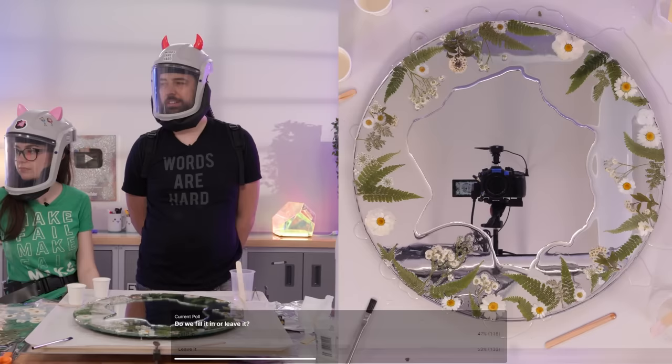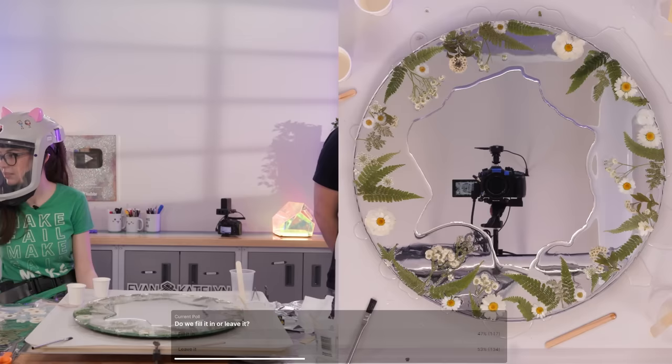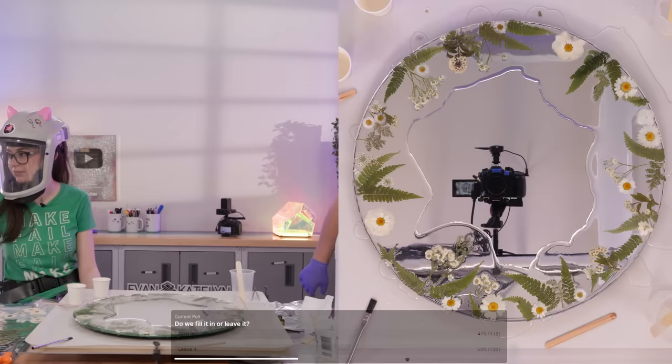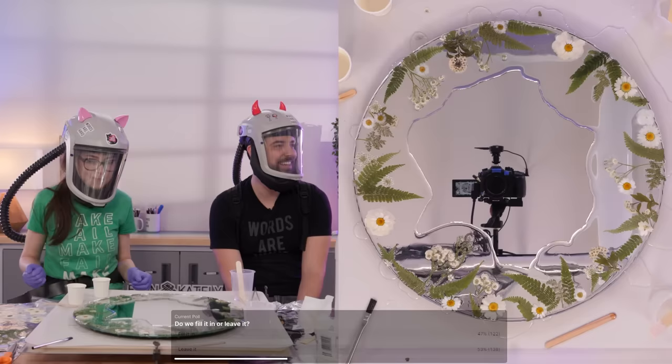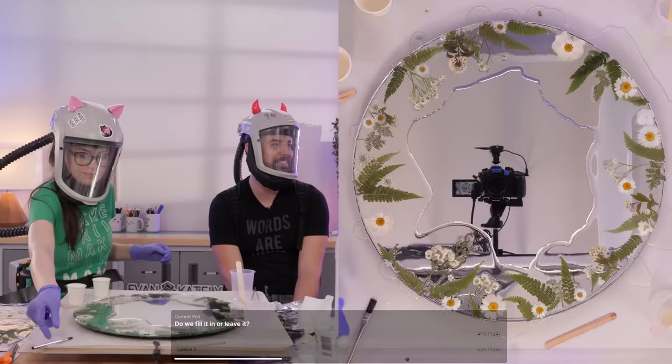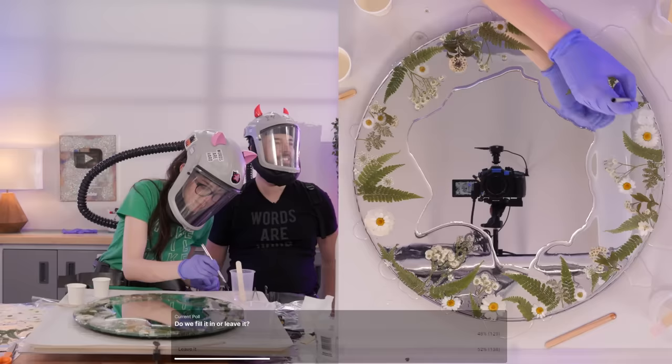47% fill, 53% leave. Wow. Leave it was strong, but they've brought it really close to tied. I can't believe this. Oh my God. Honestly, either way, I think it's going to be really cool. The poll is almost done. I'm just going to push everything forward.